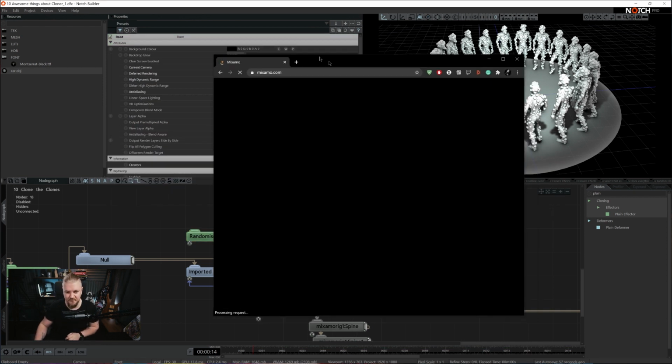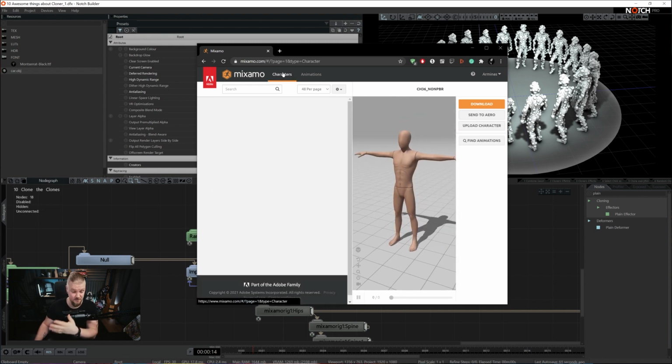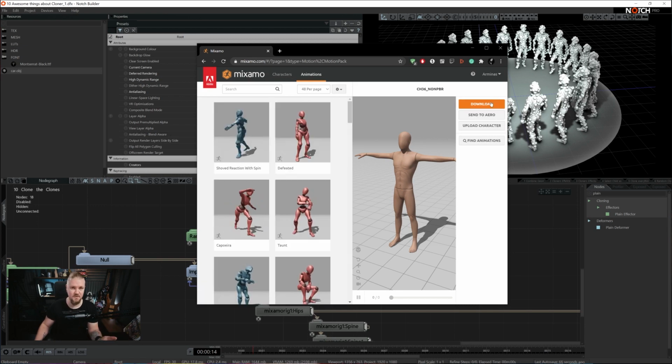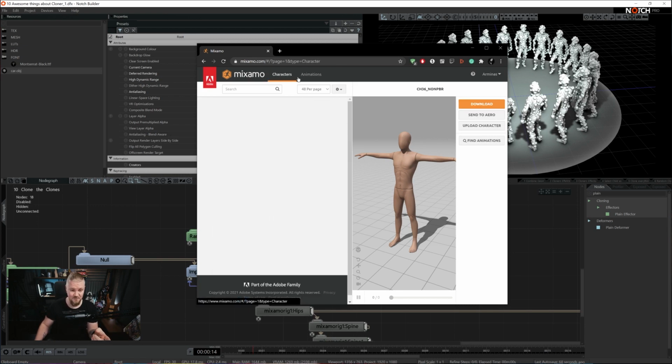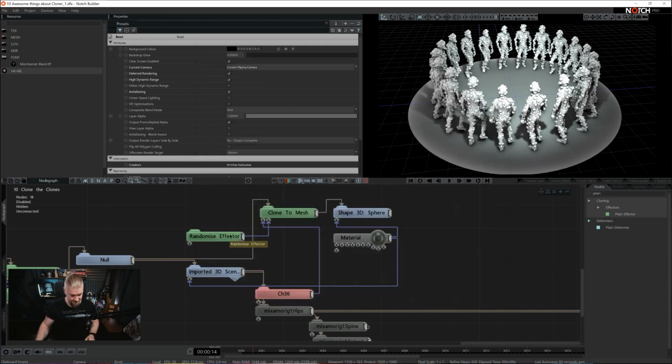That is a great resource. It's owned by Adobe, but all of the products there are completely free of charge. So there's a ton of characters, there's a ton of animations to pair with those characters, and you can download them. Not only can you download the ones that are available here, you can just upload yours in a static T position in an OBJ or FBX format, and you can rig up the bone structure. It's going to take 2 minutes, and you have a custom 3D model all rigged with bones, and it's going to be recognized in Notch. So this is exactly what I'm using in this setup.